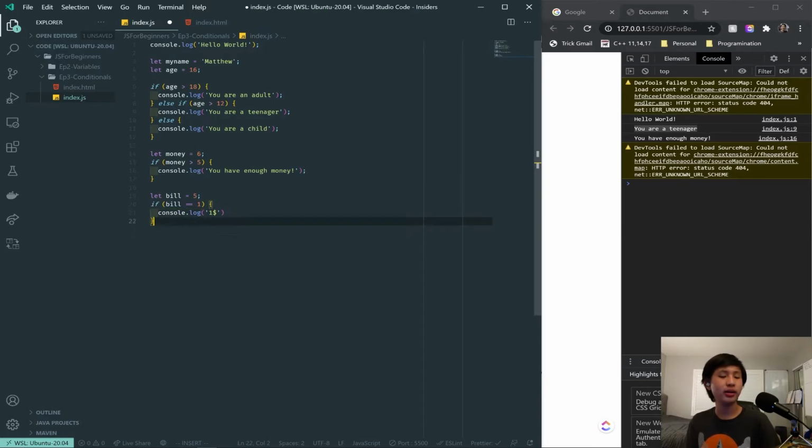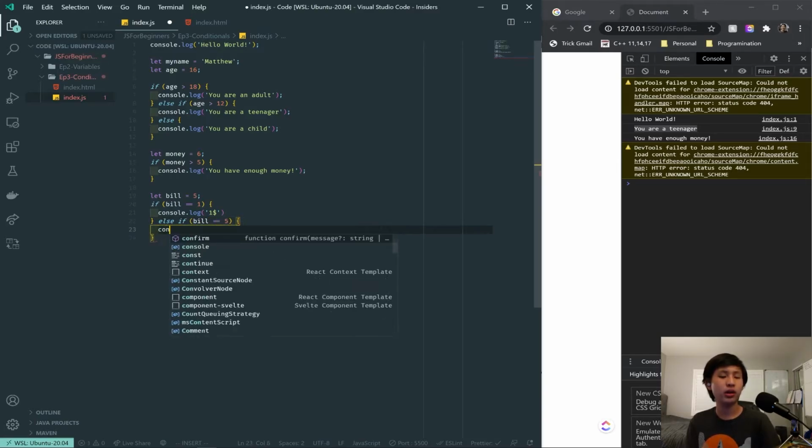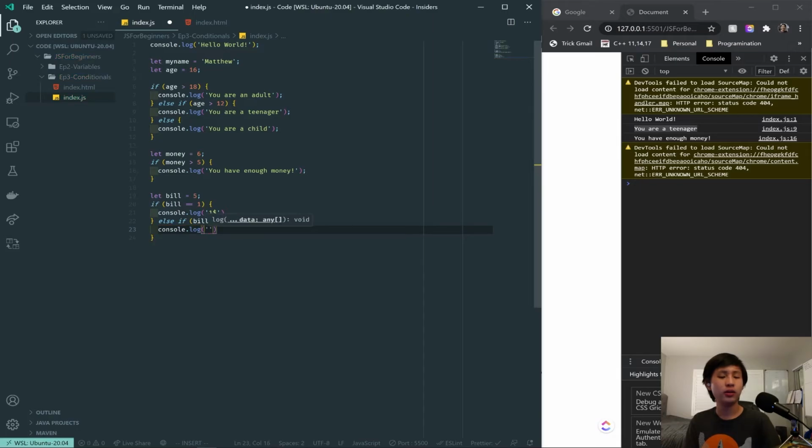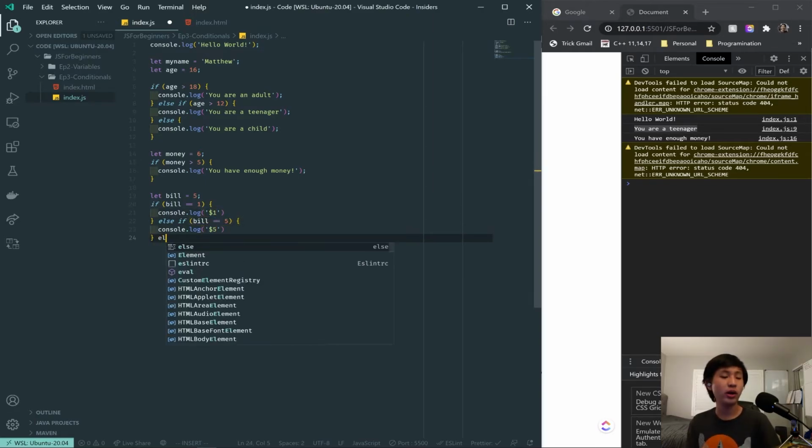And then we can say else if bill is equal to 5, we can console.log $5, and then $1. As you can see, we can actually chain more than one else if. We can put as many else ifs as we want.